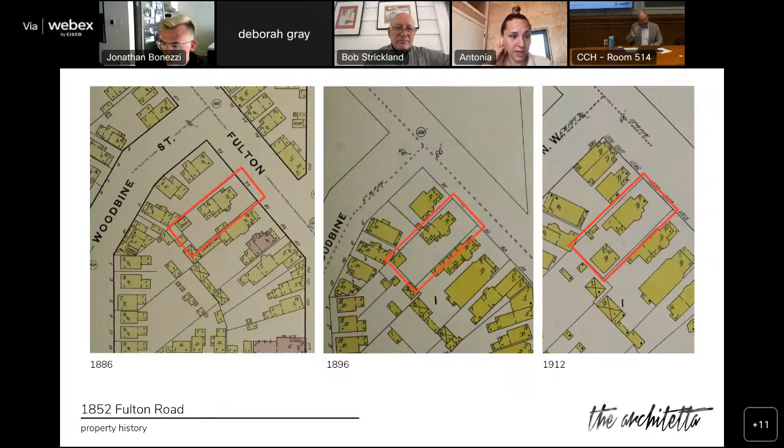The rear half of the property has seen some changes. There was a rear house cottage built on the back half of the property that you can see on the 1912 map. So sometime between 1896 and 1912, we saw the rear house addition. Otherwise, it looks like there are just some accessory use buildings.